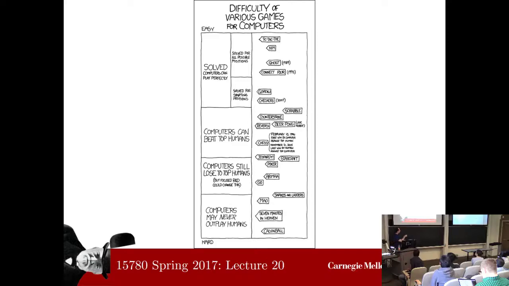The other side is kind of amusing. So there are 4 games here. Snakes and Ladders, which is like a game of pure chance. So this side is like games where top computers may never outplay humans, right? So Snakes and Ladders is a game of pure chance. There's no real strategy here. 7 Minutes in Heaven. I guess in Israel we called it 5 Minutes in Heaven, but I guess you know the idea. But then the 2 other games I actually wasn't familiar with when I saw this comic at first.